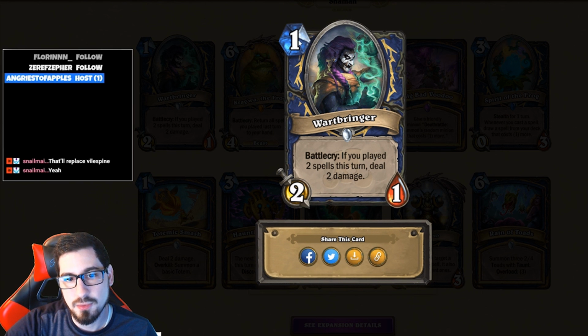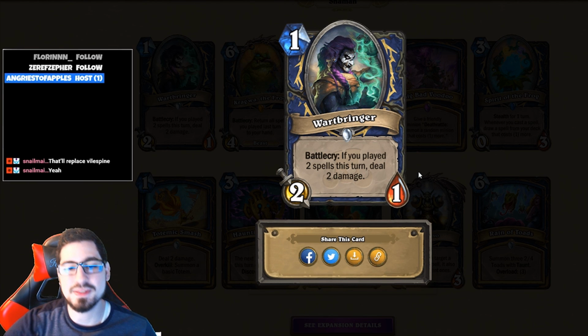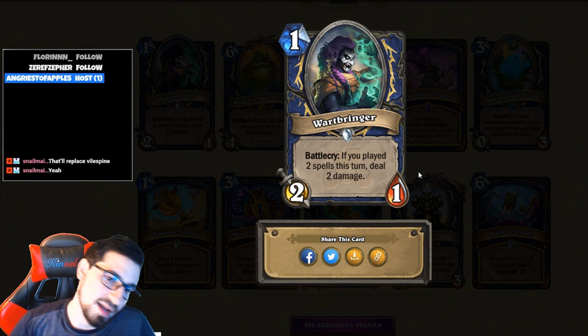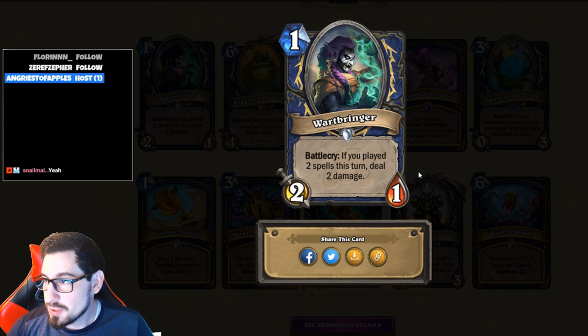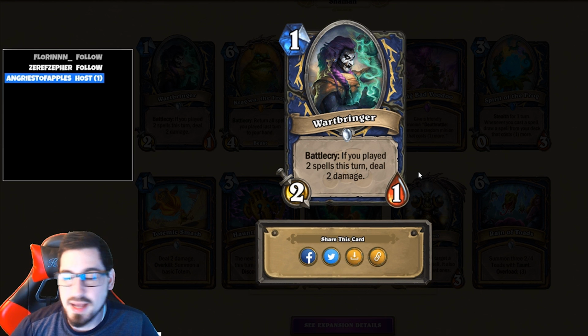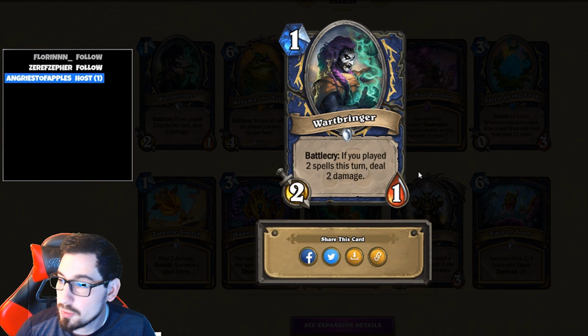Wartbringer. 1 mana 2/1, Battlecry: if you play 2 spells this turn, do 2 damage. Ooh. Bad. I mean, stat-wise, 1 mana 2/1 isn't bad, and its Battlecry requires you to have 2 other spells. Most spells are going to cost anywhere between 3 to 6 mana, so basically you have an early game play, or you can play this in the later stages and it just gets a little bit more value. Or, chat, you can just play a good 1 mana card that doesn't have a requirement, it's just good on its own. Or you could just play a late game card that has no requirement.